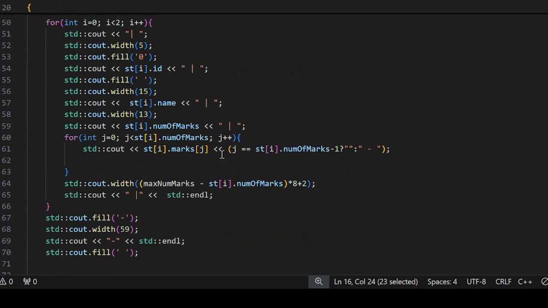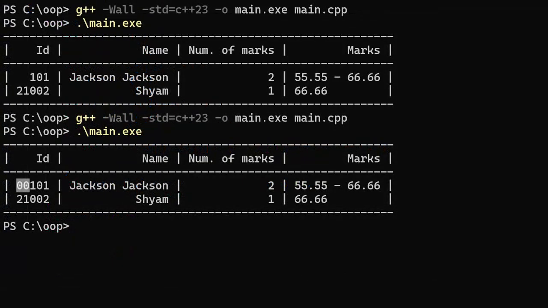So for example, we have this data displayed. It has a precision of 4 in this case. So if you want to display in a different precision, for example 2, 3 precision, or 4, 5, 6 precision, then you can use a precision function with the cout statement.